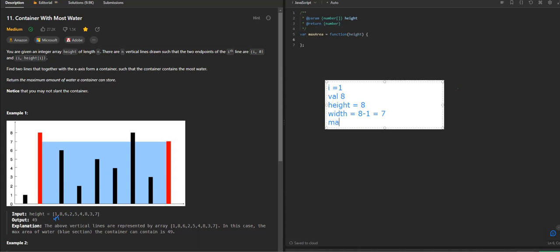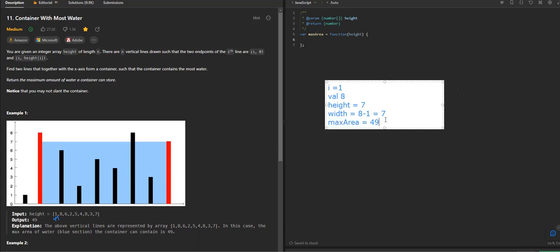So now, whether our max area is going to update or not. In the first instance, it was 8 minus 1, which was 8, right? Now our max area would be what? Height into width. Height would be the minimum one, which is 7, and the width was 7. So 7 into 7, which is 49. So the max area got updated. So when we are moving the smaller pointer inwards, the max area got updated.